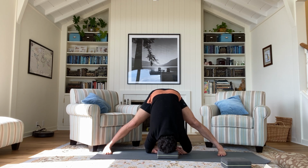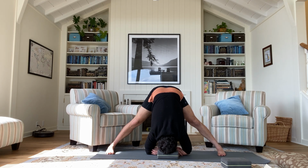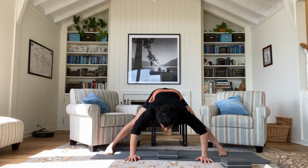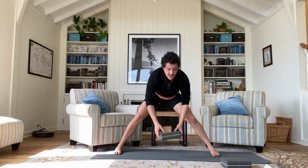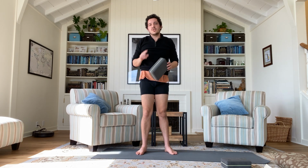Breathe. And then inhale very slowly. Go ahead, lengthen. Bring your feet a little closer together and stand up. Whew, okay. Now we're gonna do one more just like that.